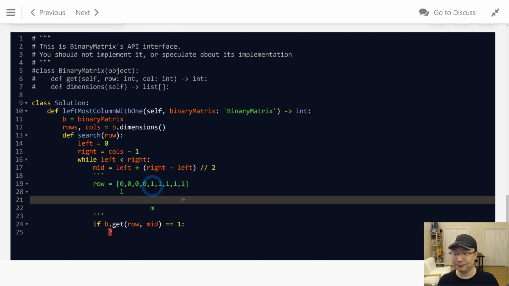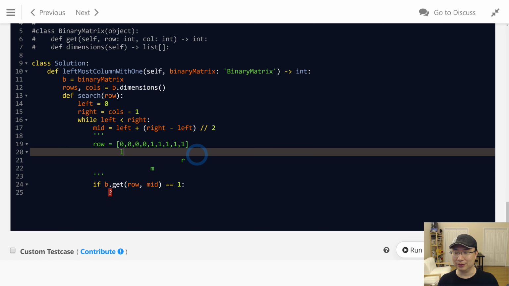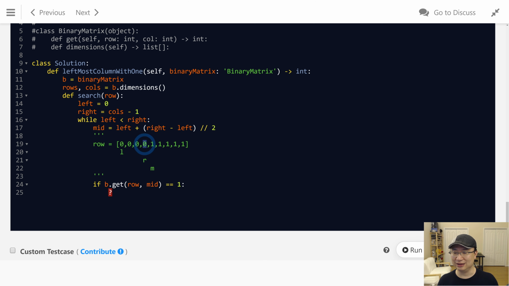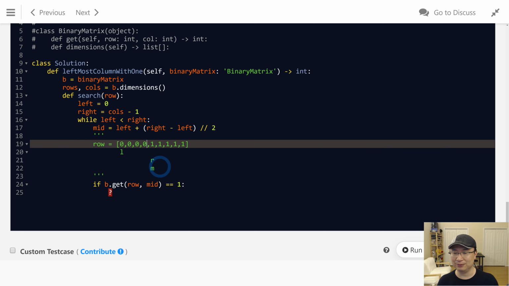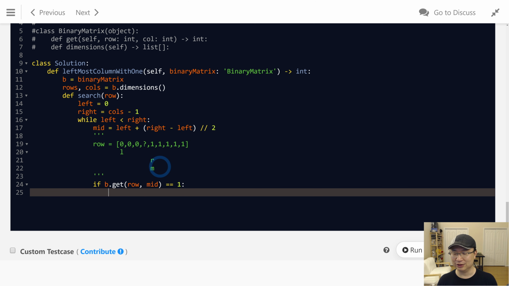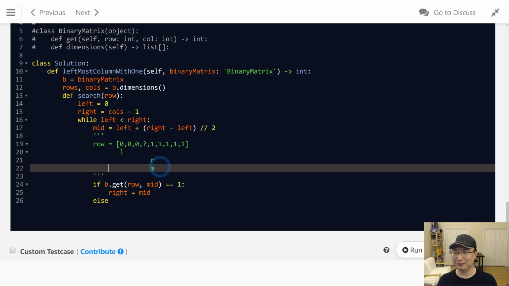Because 1 means that everything above this index must be 1, because the row is sorted. So we will move right here. How about here? Here we cannot, because this is 0 or 1. In this case, we don't know this value. So right must be mid, which makes sense. And then how about left?